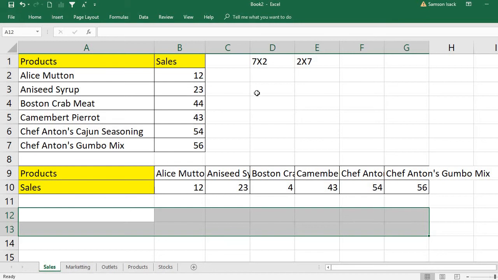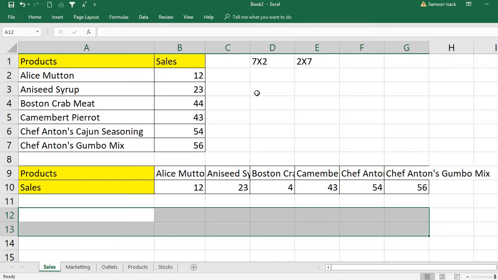Because the transpose function is an array function, an array formula, for any array formula you need to select the output cells. An ordinary formula returns only one value, but an array formula returns a set of values, so you need to select the output set. It is meaningless to type an array function in only one cell, because you are giving Excel only one cell of output, whereas Excel returns an array of output.